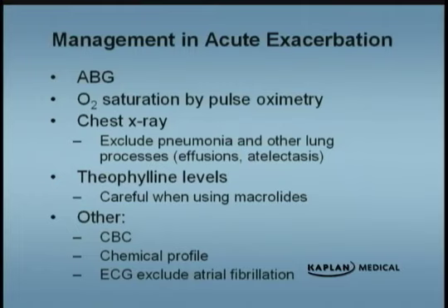So what do we do? Well, the first thing is assess the severity of the hypoxemia. We'll always do an ABG. And then the second thing to do, along with that, is continue monitoring their oxygen saturation by pulse oximetry. We have to be careful, because remember, the first thing we do in an acute exacerbation, always, we give them oxygen. So here it is, right at this point, we give them oxygen by nasal cannula.